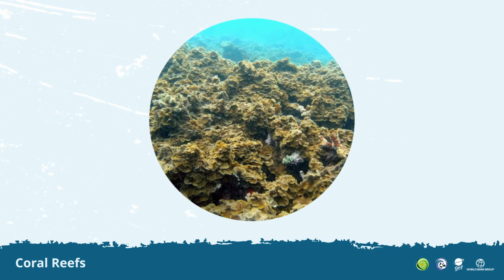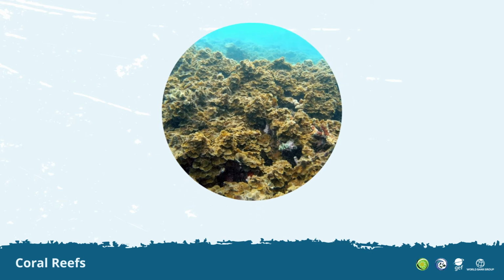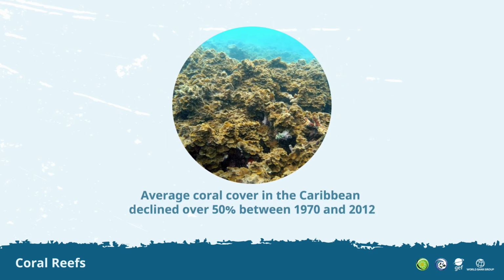Disturbance of any ecosystem component can result in widespread impact. For example, overfishing of parrotfish and a dieback in sea urchins has resulted in algal growth covering many reefs in the OECS, killing the coral. Parrotfish and urchins feed on excess algae, and without them, the algae multiplies out of control, creating a fundamental shift in the ecosystem which can lead to total collapse. In fact, average coral cover in the Caribbean declined over 50% between 1970 and 2012, mainly due to the impacts of human activity, including climate change, a trend that isn't slowing down.